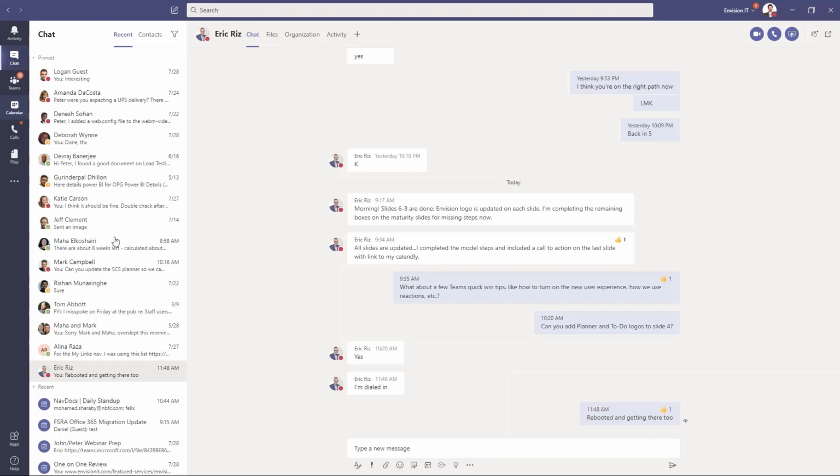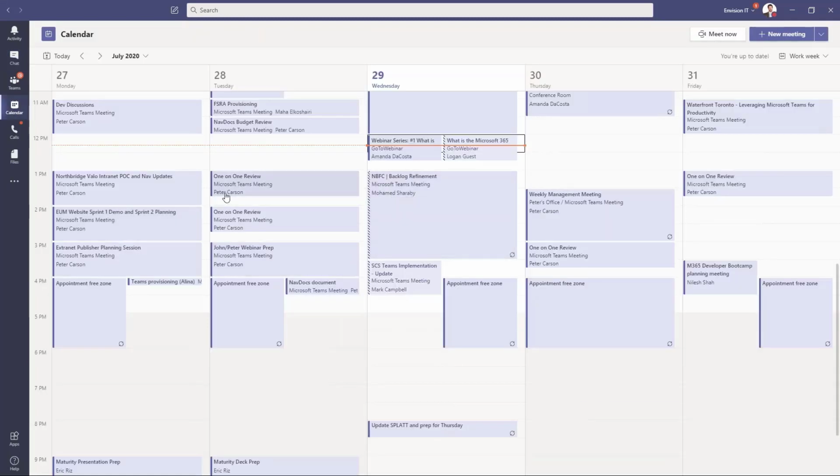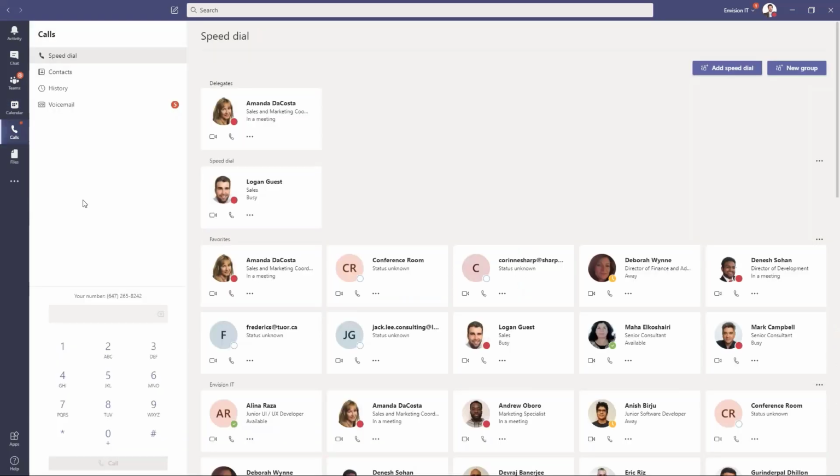I can see my calendar, which has all my integrated Outlook in there. Probably like a lot of people's calendars these days, you kind of get meeting to death. We're actually using Teams as our phone system as well. So I have a direct inbound dial number. You can call that number, it'll ring on my Teams. Please don't do it right now because it will live ring for me. But the nice thing is I've actually delegated with Amanda, so it'll ring on her Teams as well. And she can actually answer that call for me and broker that for me. So you can see I've got kind of everything about what I'm doing in here right in my Teams interface.